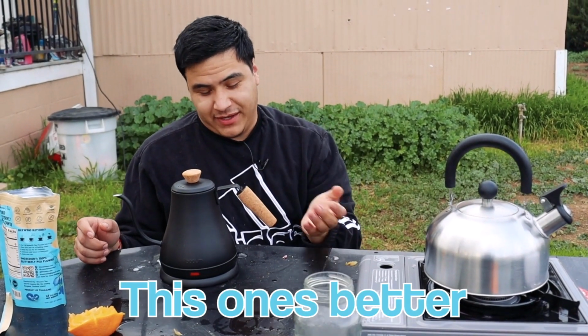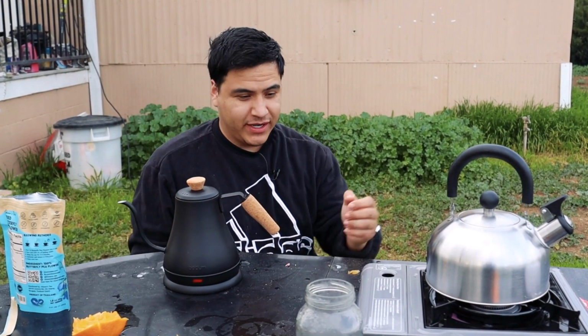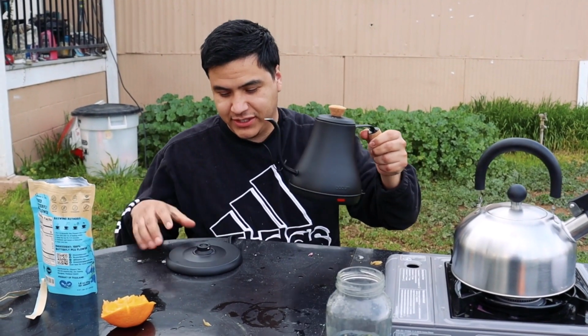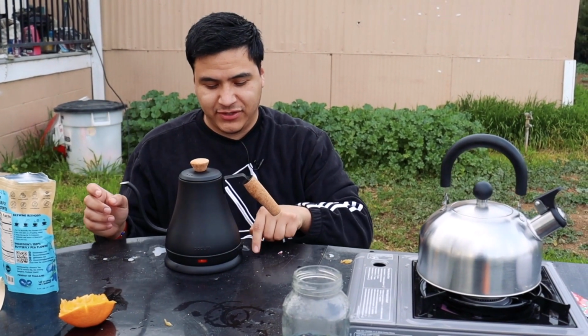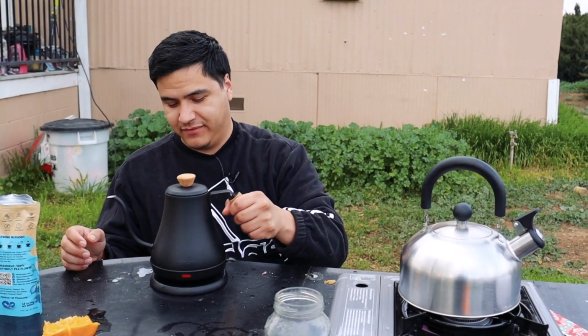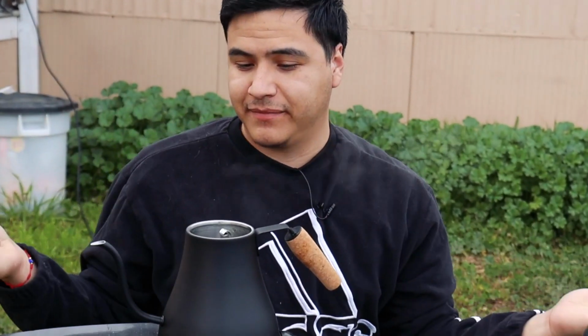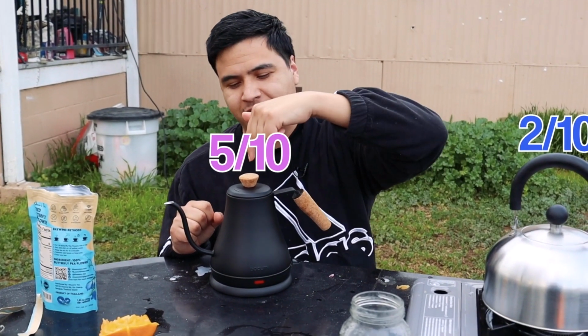All right, now I'm gonna rate this one compared to this one. This one's better, obviously, it's $50, but the thing that I like about this is that, for one, you don't need a stovetop. You can just carry it anywhere. As long as you have electricity, you're good to go. You can take this literally anywhere. The handle doesn't get hot. It tells you when it turns off by itself. It doesn't make a ton of noise like the other one. It's very good looking. I like the color of it. It's like a matte black, really cool. Other than that, it's just a normal tea kettle. But I give this one a better score than that one. This one's a 2 out of 10, this one's a 5 out of 10.